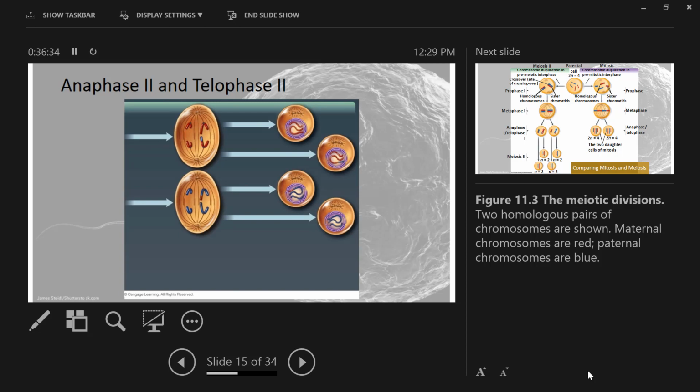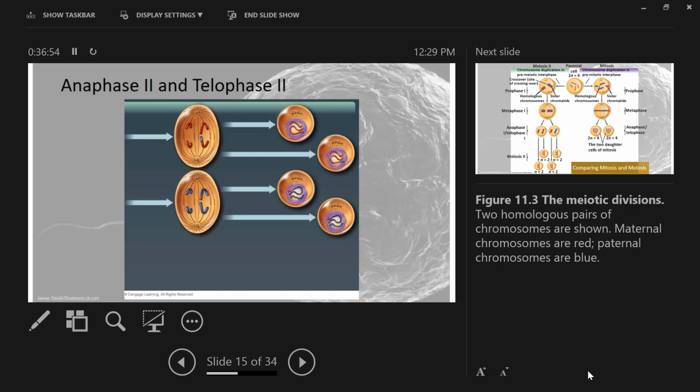Yes, but now from each daughter cell, we're going to produce 2. So this started as a single cell, and it's going to end up as 2, just like what happens during mitosis. The difference is at the beginning of meiosis II, we're starting with 2 cells instead of just 1. And each one of those cells will be split into 2 cells.